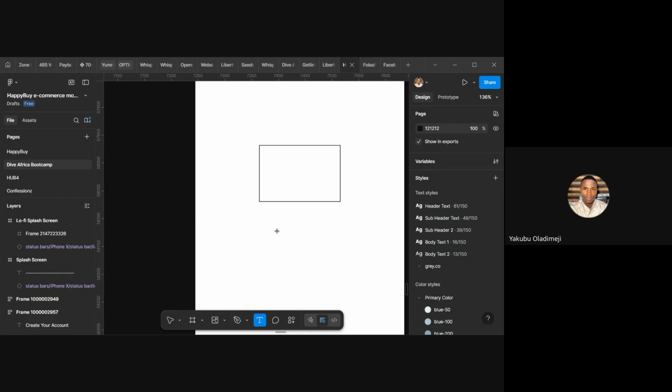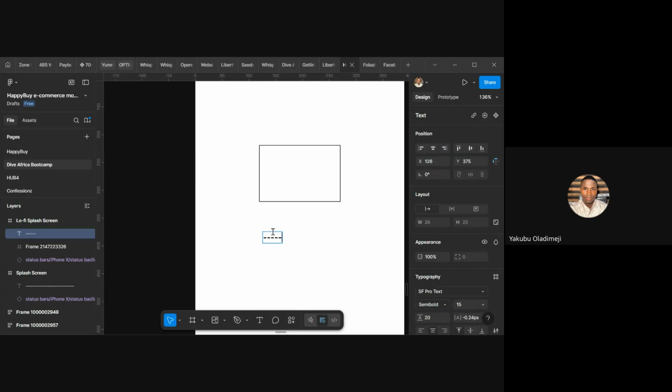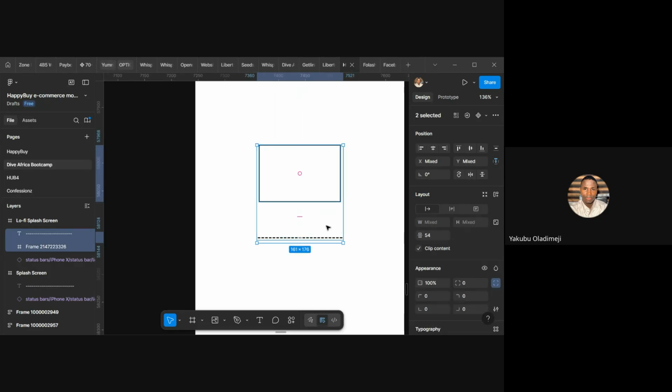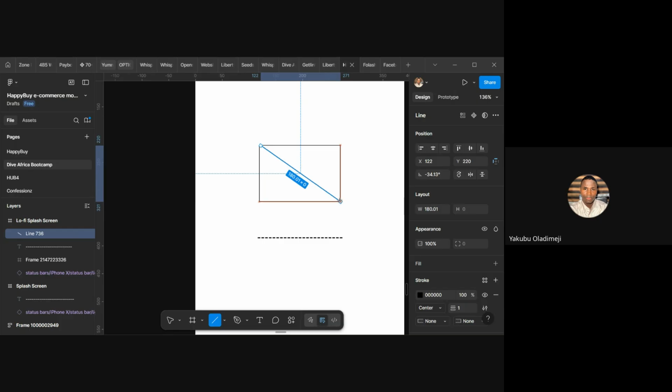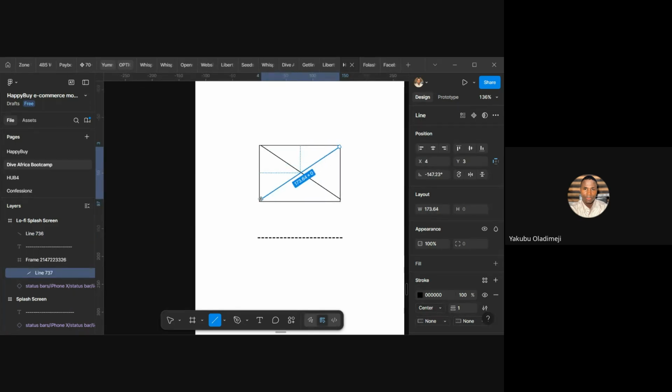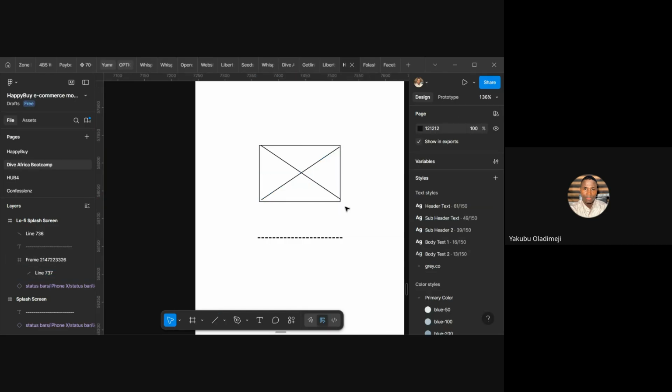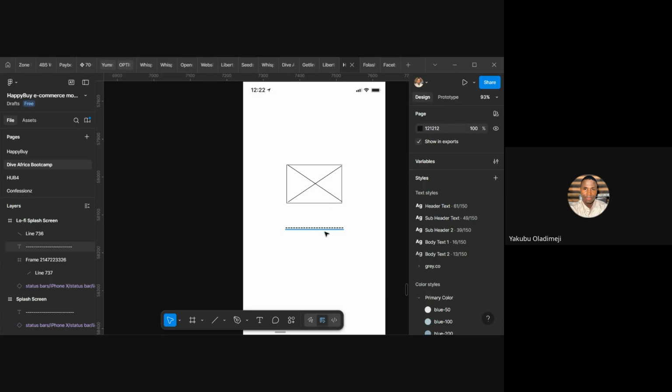I press T for your text, or you come here to enter your text. Align horizontal center. Let me draw a line to show that it's an image. So I have my image like that. This is representing my text.